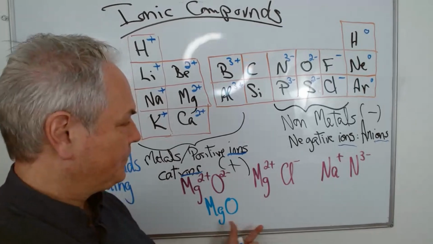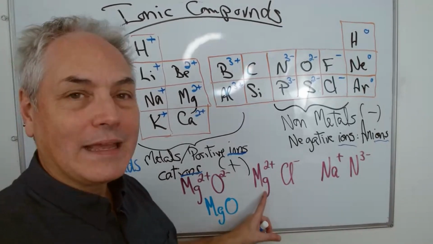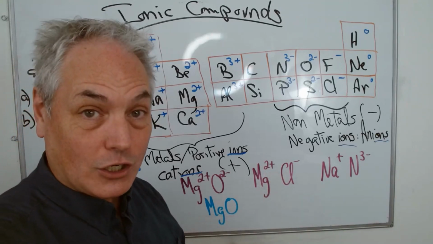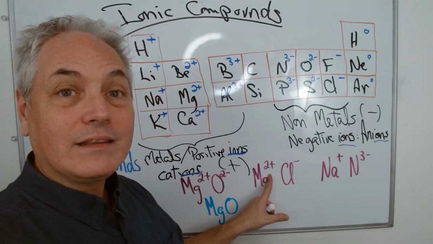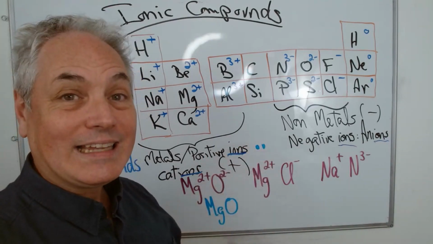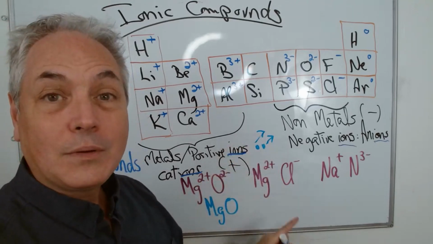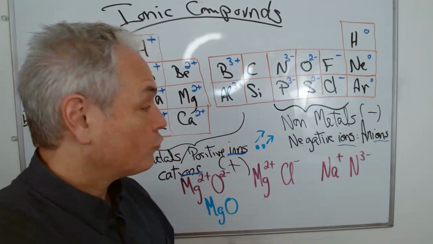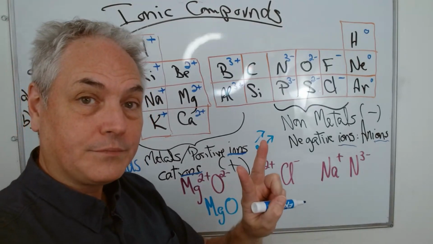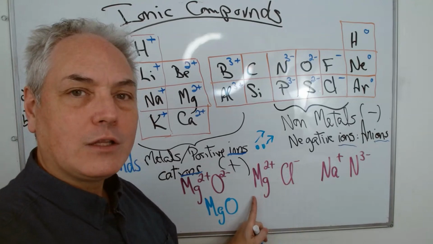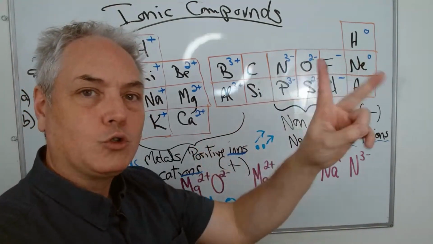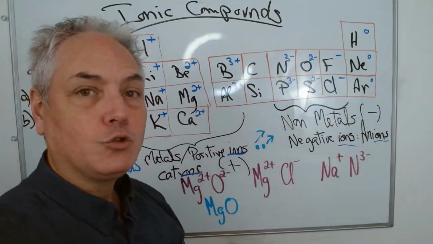Now here it's a bit different because we have magnesium that has a positive charge of +2 and chlorine that has a negative charge of 1. So that means here that the magnesium has 2 electrons that it can give away. But here, each of the chlorine just needs 1 electron. So what will happen here is that you will need 2 chlorine atoms to associate with 1 magnesium atom, because the magnesium gives 2 electrons that will go 1 for each of the 2 chlorine.